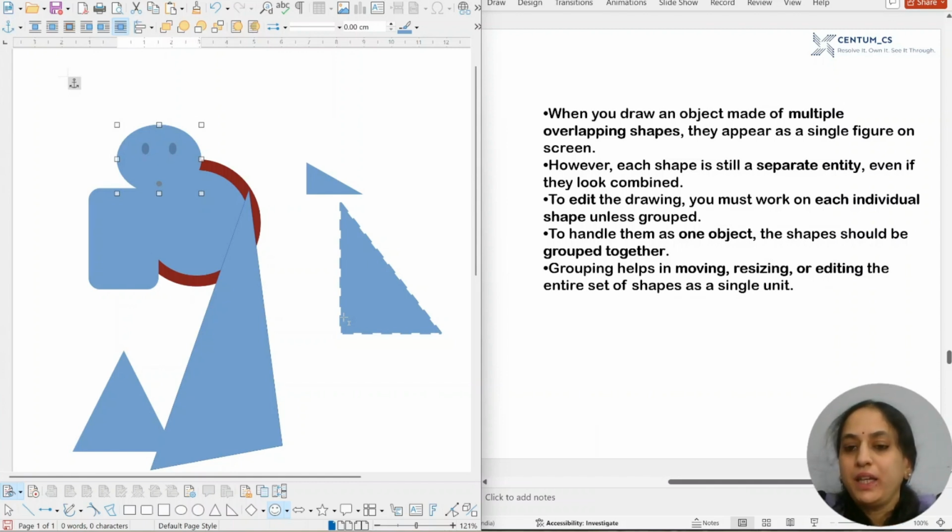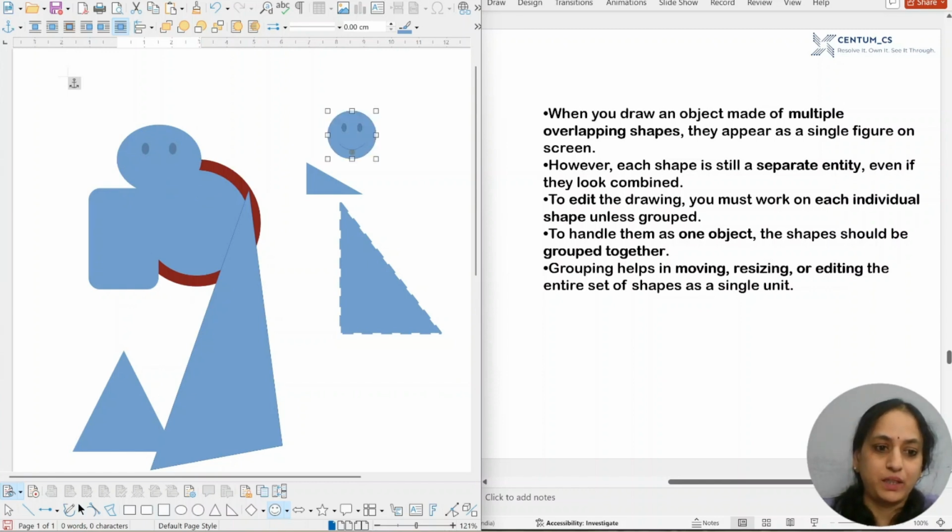Now, there are many shapes which are overlapping. They appear as a single figure on the screen. However, each shape is still a separate entity. Even if they look combined, to edit the drawing, you must work on an individual shape unless grouped.